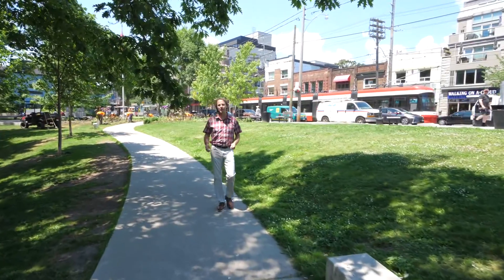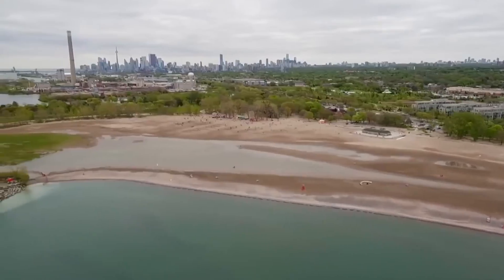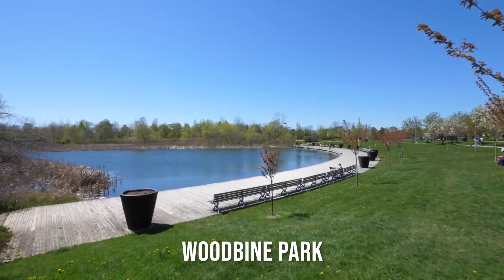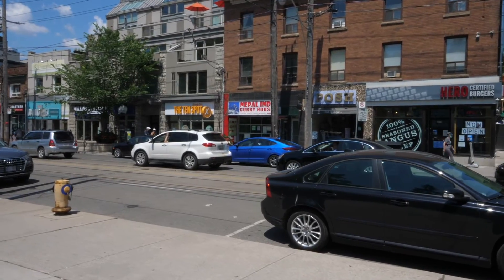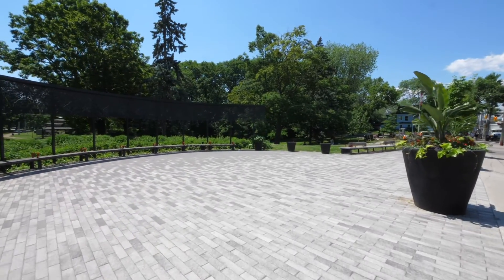What an amazing house — so much potential for a family home that wants to live in this amazing neighborhood that's the Beach. We are so close to the beautiful parks, the boardwalk, the streetcar, and all the amenities along Queen Street. It has such a wonderful vibe. You need to come and check it out for yourself. I'm Matt Emerson of REMAX Hallmark, Emerson Group Realty. We'll look forward to speaking with you again next time.